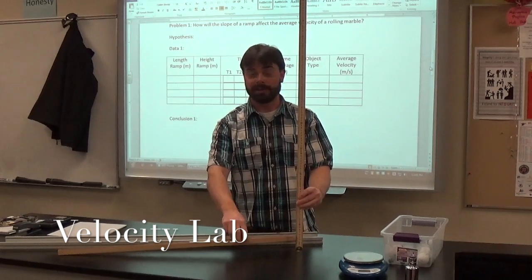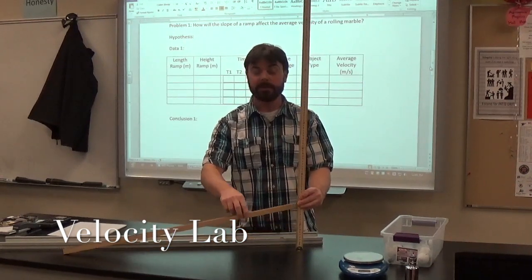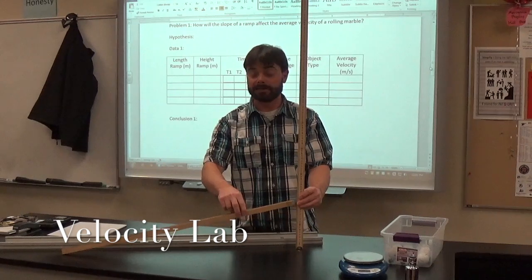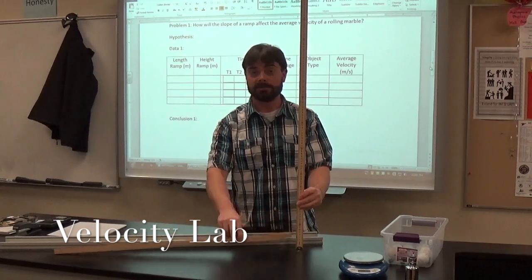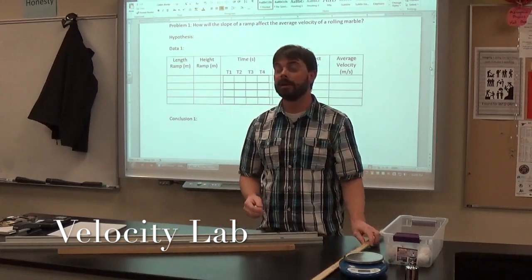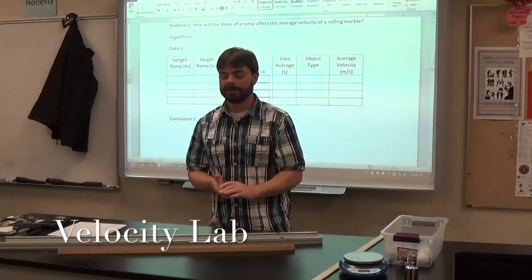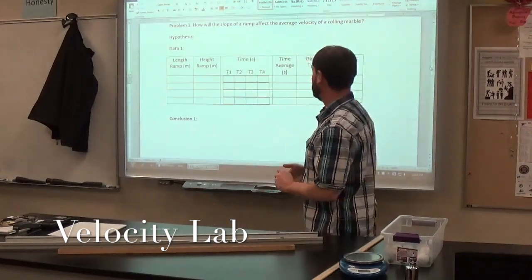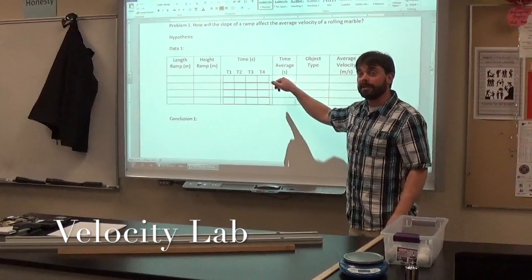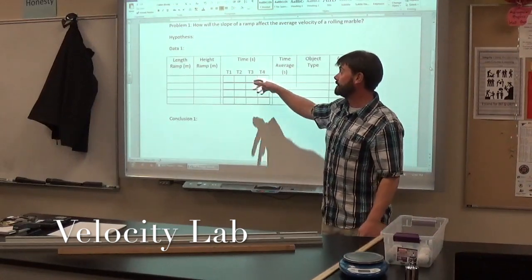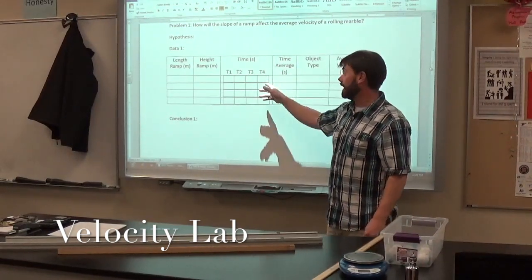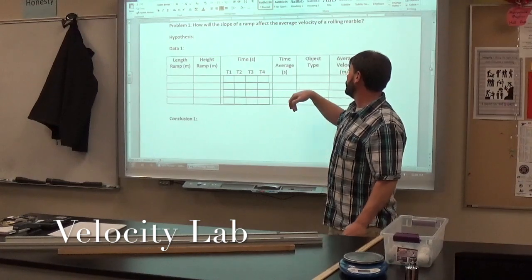So I could do one trial at 5 and 10 and 15 and 20. Your highest trial could maybe be at 20 centimeters. You don't have to change the increment by much. You could go up 1 or 2 centimeters at a time. That would be perfectly fine. Once you've done this, you can calculate your time average. Take all 4 trials, add them up, divide by 4.